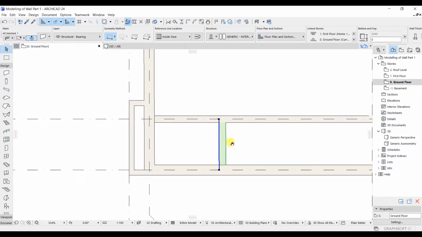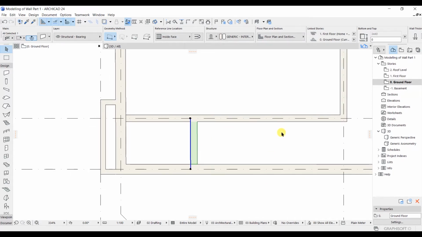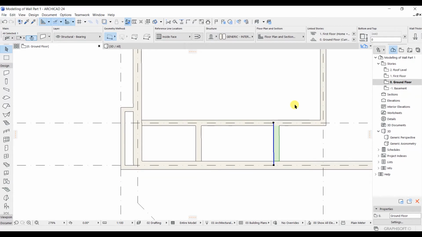Again we have to create a wall at this region here as well. This time I will simply enter Control D, and after that I will select this region here, and then press Control to make a copy of that one. Now you can see the plus sign has appeared, and now let's enter the distance. So I will press D, and it's time to enter the distance: 2750. Okay, and now let's hit enter. As you can see, we have successfully modeled this wall here as well.